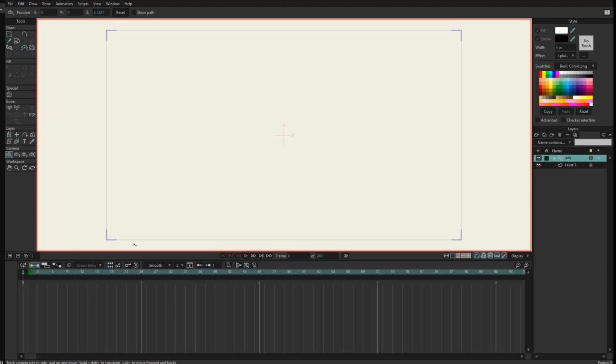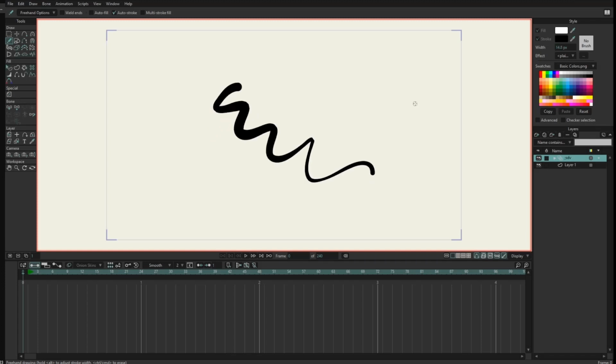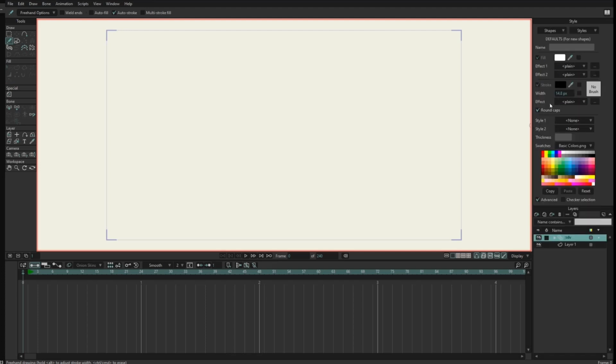Now in this frame-by-frame layer you can just draw using the freehand tool. With the freehand tool you can hold Alt and drag right or left to define the size of the tool, so you can just draw there. I just undo that. You can also go to advanced in the style window and select any style or brush you want. Let's say I'll just use rough ink here.